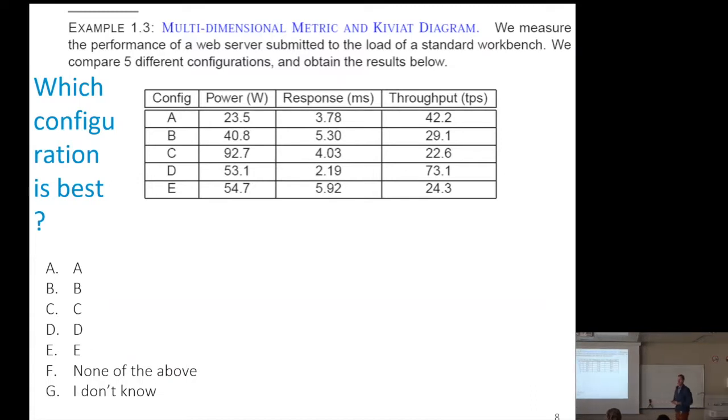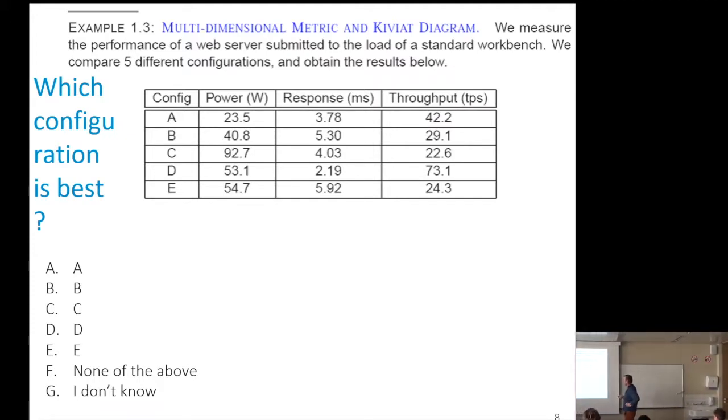Very often when we have a metric, there's not one, but several. Here, we measure the performance of a web server, and we find this for configuration A. So this is just software, it's a different web server software. And here is the power consumption, the response time to a benchmark of requests, and the throughput, so transactions per second. Throughput is typically larger if response time is smaller, and vice versa, but it's not necessarily always exactly the same.